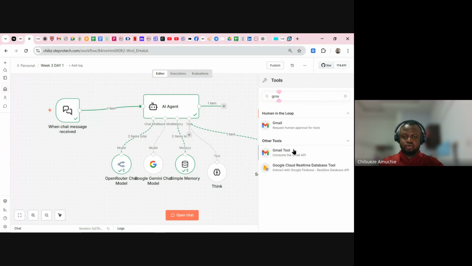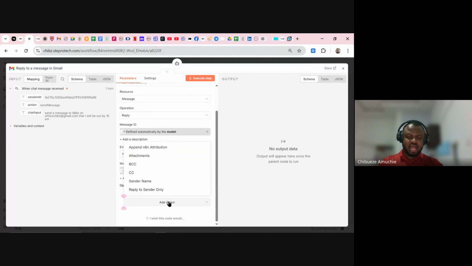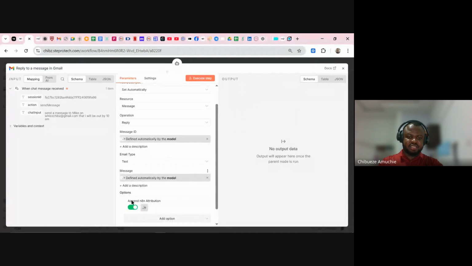In the Gmail tool, I will go to the operation. Look at the operations you can do here. Delete, get many, mark, remove, reply, and everything. I'll add reply. Then I'll allow it to pick the message, and I will append anything.